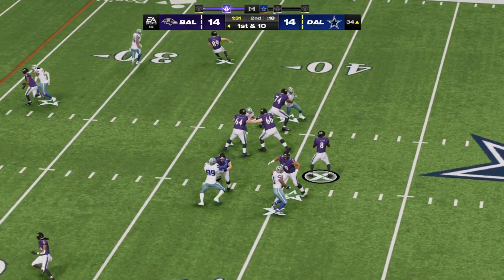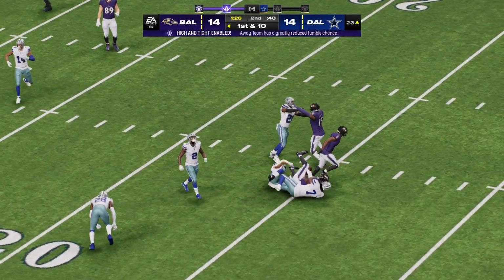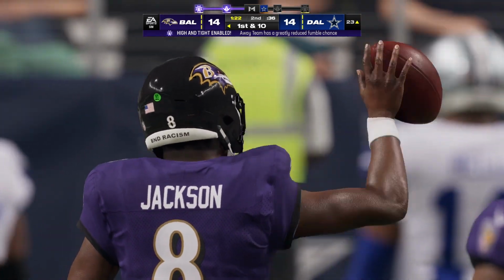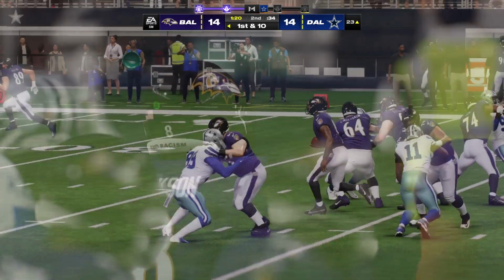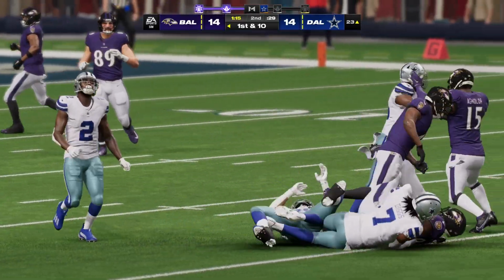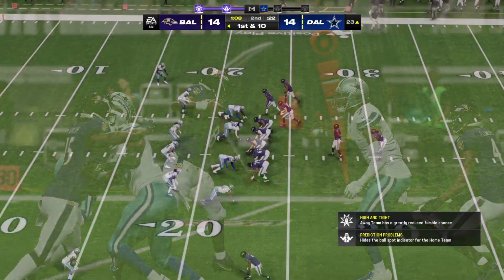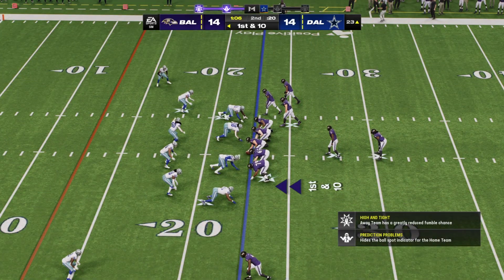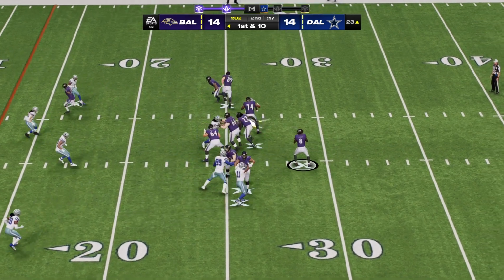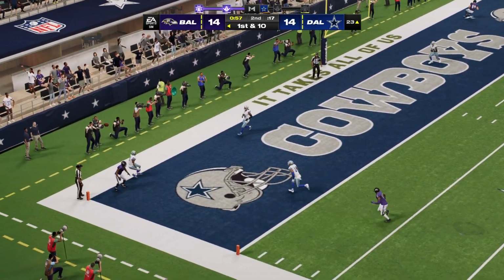To throw again is Jackson. Before they're inside the 25. Nothing open downfield. He keeps it himself for 11 and a 1st down. Partner, there's a downside to everything, and the danger of man coverage is if you're locking down your target, you often turn your back to the quarterback and you don't see him. Sometimes you open up a big lane for him to hit you for big yardage, and that was an astute play by him to scramble out, see that lane, and burn them for a 1st down.